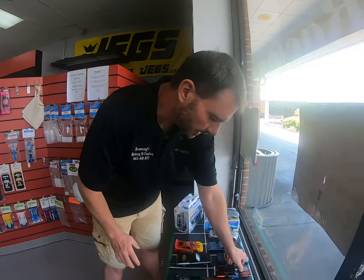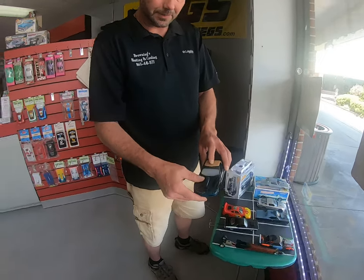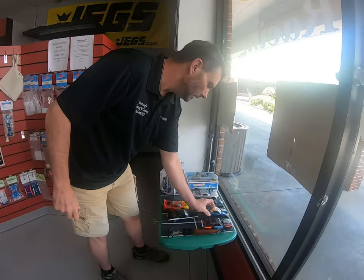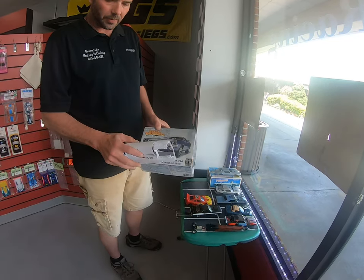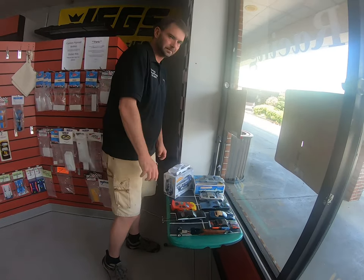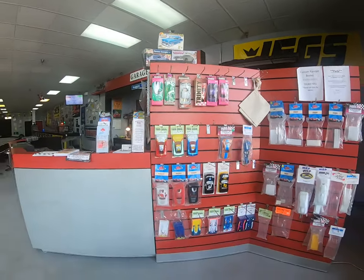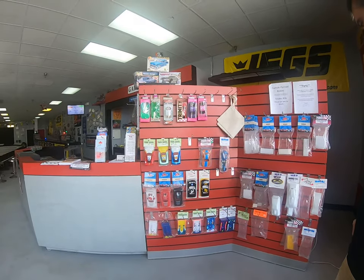But then we've got bodies that we paint. I can take this body, paint it, and build a chassis for it and you've got a drag car ready to go. You can see our paint is very detailed — got some flames on it, things like that. Get a little close up here so you guys can see these ghost flames. If you like convertible, whatever you want. But we sell model kits and we take these model kits and build these cars out of them. You can have pretty much anything you want — you want to race Earnhardt, you can have Earnhardt. As long as you have a model kit, a 1/24th scale model kit, bring it to him, he'll paint it and set it up for you.